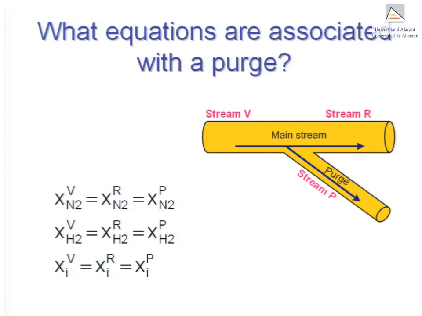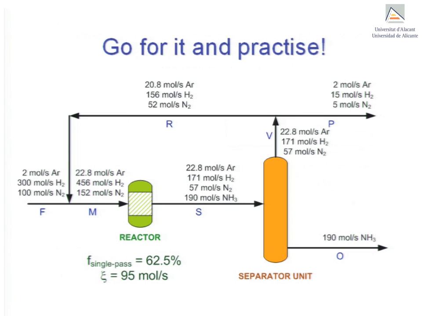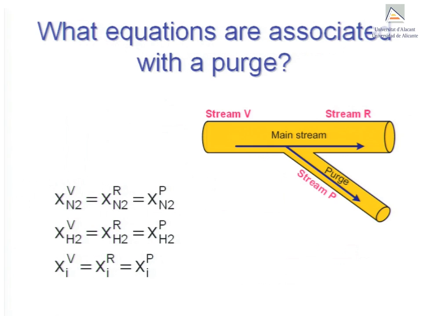This can be expressed in the following way: the molar fractions of the components flowing in stream V are the same as the molar fractions of the same components in streams R and P. You can verify this for yourself by calculating the molar fractions of the components from the molar flow rates shown. The situation where a stream is split into two or more smaller streams without a selective distribution of components among them can be better understood by considering the following analogy.